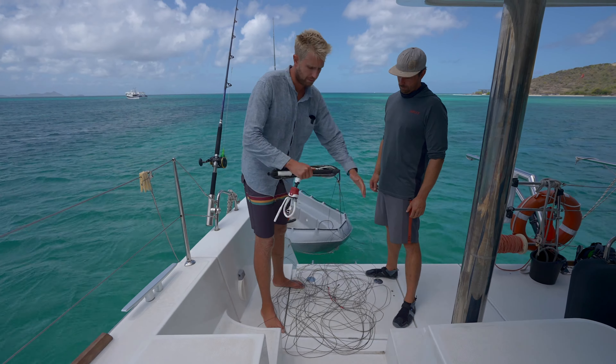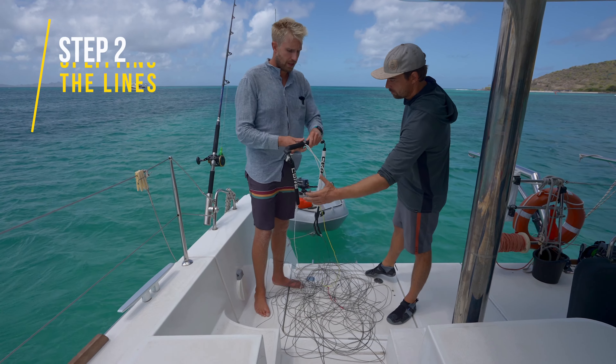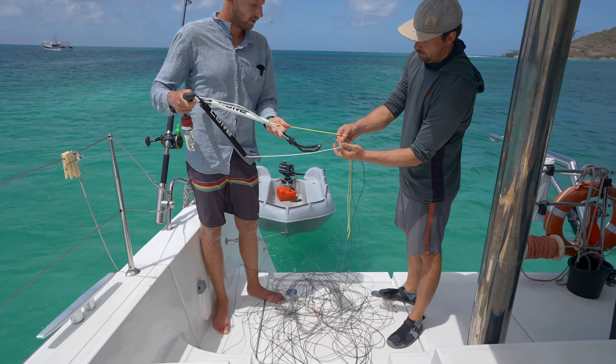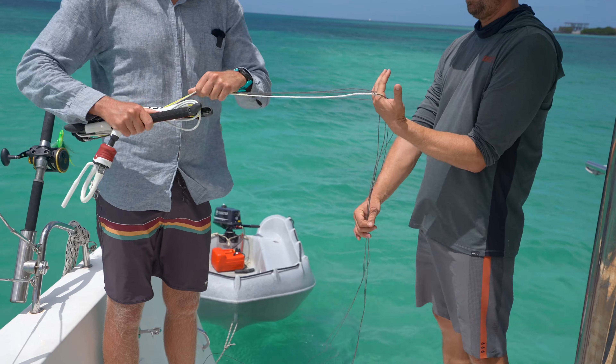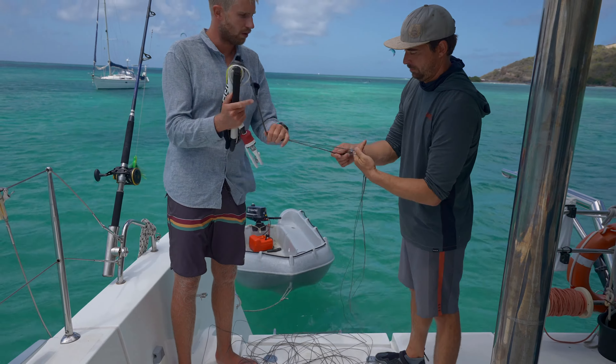I'm trying to do a little bit of a circle here. Once we get to the end of the bar, Tobi is going to use his hands to split the lines, just like he would do on the beach. And I'm going to roll up the bar to make sure we don't have lines flying everywhere. Then you just continue rolling. If the lines are a little bit twisted and you're having trouble splitting them, use your free hand — so Tobi's right hand now — to prepare the lines a little bit, move the knots forward, and then it should be smooth sailing from there on.